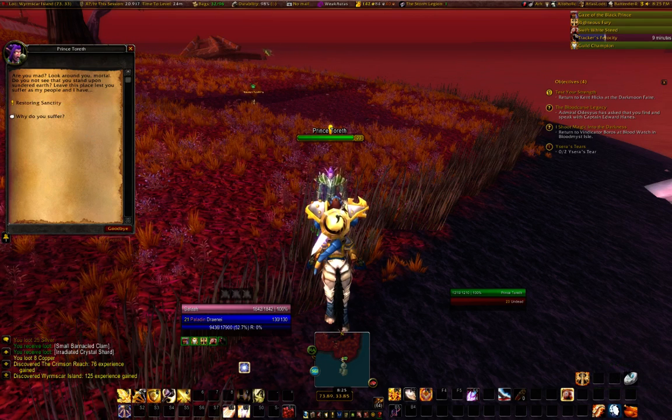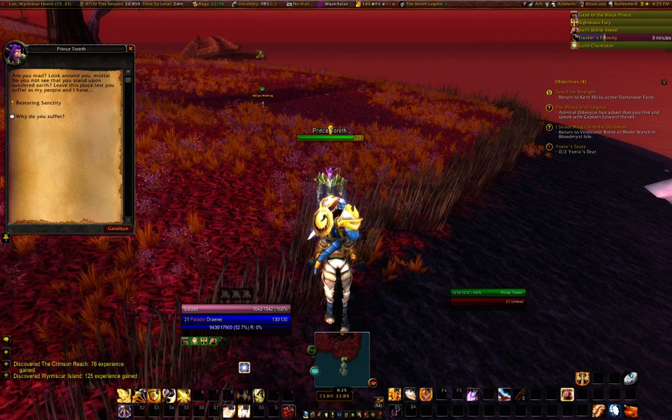So, got it. Grasses and shrubs cover an unnatural bulge in the earth. A few minutes of digging reveals an old box, almost certainly one mentioned in Nokai's journal. That's really all I got out of that. Wow. Alright. Why do you suffer?